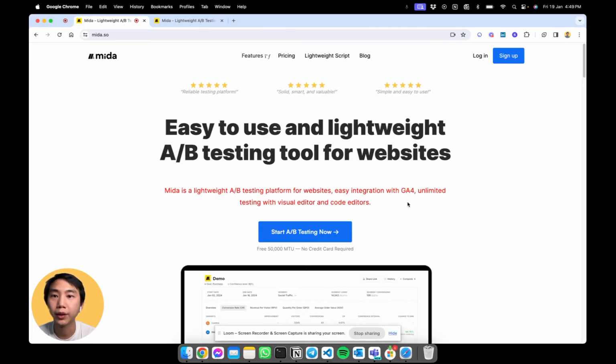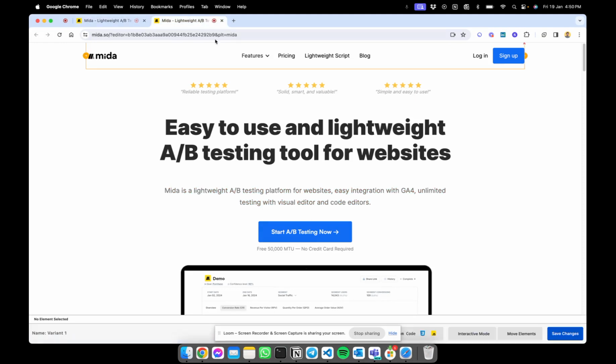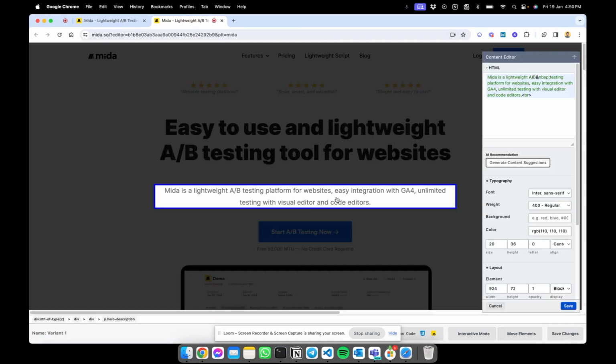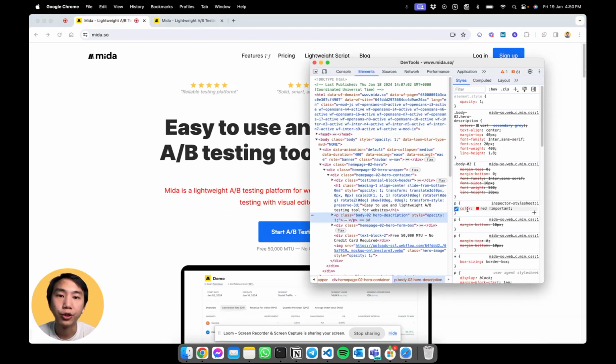When should you be using the Visual Editor to change any on-site element, and when should you be using CSS style sheet rules, right? Of course you can go to the Maida Visual Editor and select any element on site, and you can change the background color as well. Just do yellow, or red, and it will also work. However, if you are using a CSS style sheet to make changes, it will apply to all of the elements instead of just one single element.